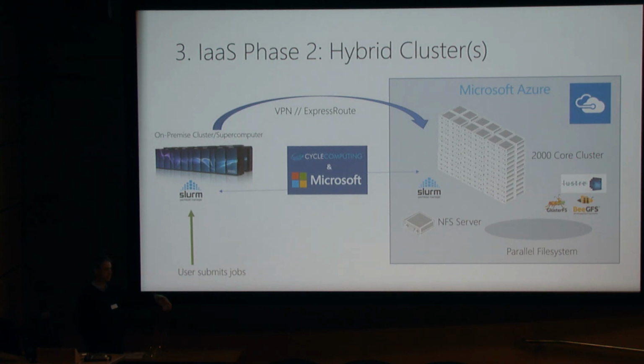Just submit my job to Slurm or Univa Grid Engine or whatever I have. Cycle Cloud will pick up the job from that cluster, move the job over to the cloud, move the data with the job over to the cloud, run the job in the cloud, copy it back. And you can control that workflow through Cycle Computing. Cycle Computing, by the way, is free. If you'd like to test that out, if you want to do a POC with that, just talk to me at the end and I'll get you a license to do that.